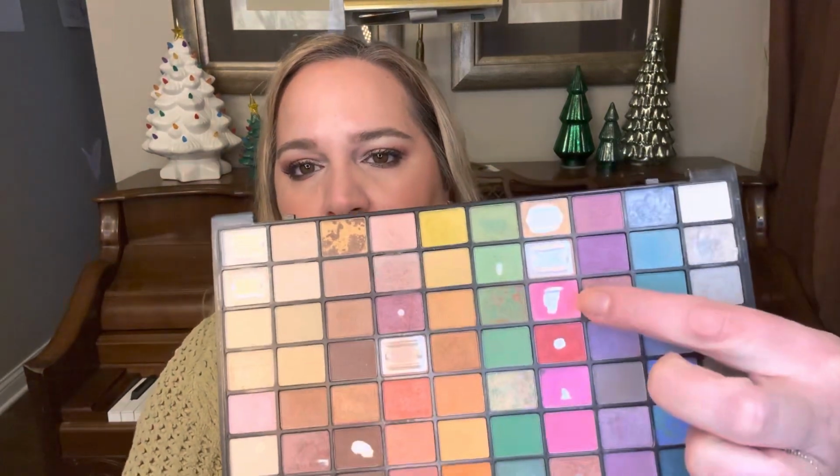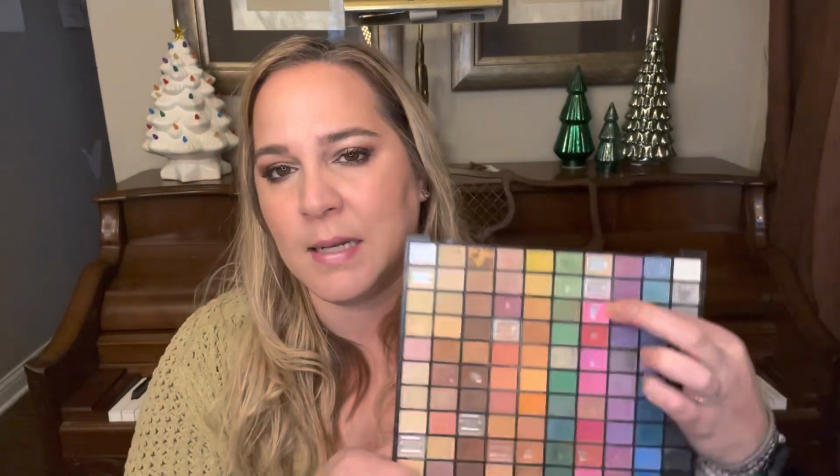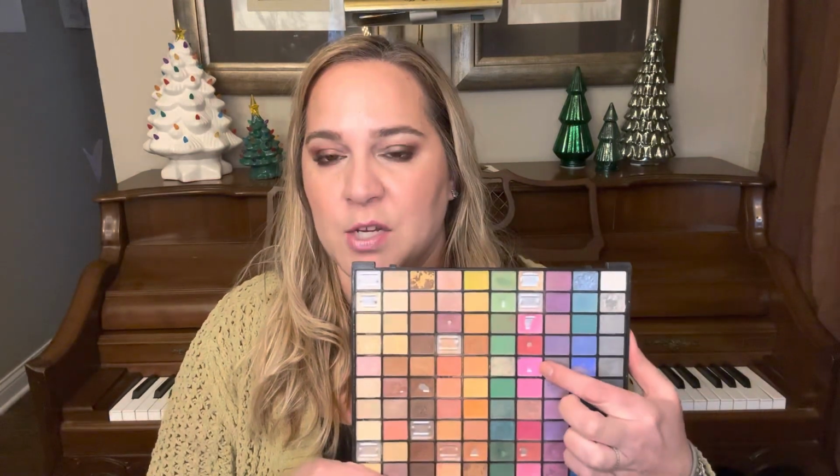And the other pink product that I feel like I'm getting closer and closer to finishing comes from my e.l.f. 100 pan palette. I'm not putting this away yet. I'm still talking about it all the time. And it is this pink shade right here. I've been wearing that a lot in combination with the blue eyeshadow I'm trying to hit pan on. And yeah, I'm making good headway on that. So I think that is going to be a pink empty pretty soon as well. But I do have pan on another pink shade right here. And I am committed to continuing to work on this palette. So there's a source for many pink empties in the future, possibly.